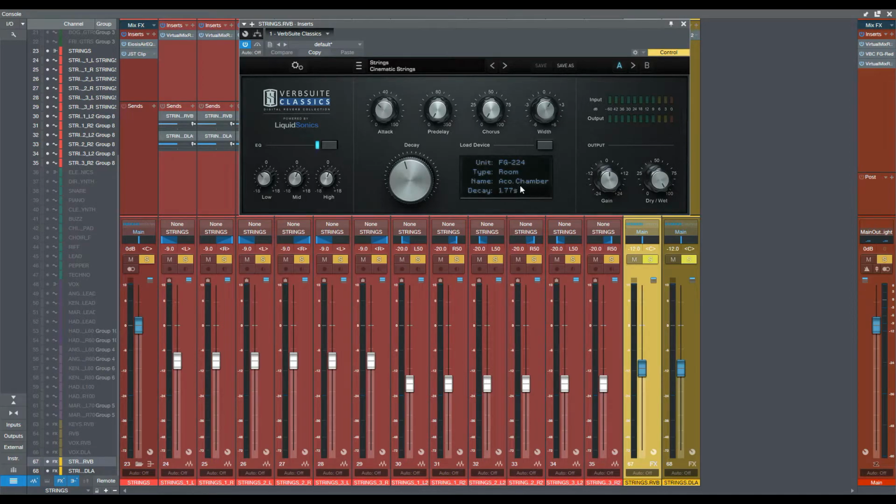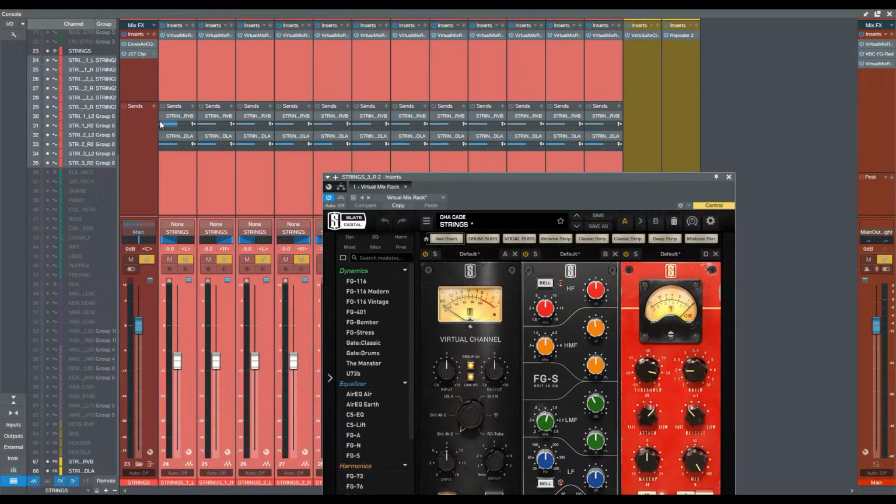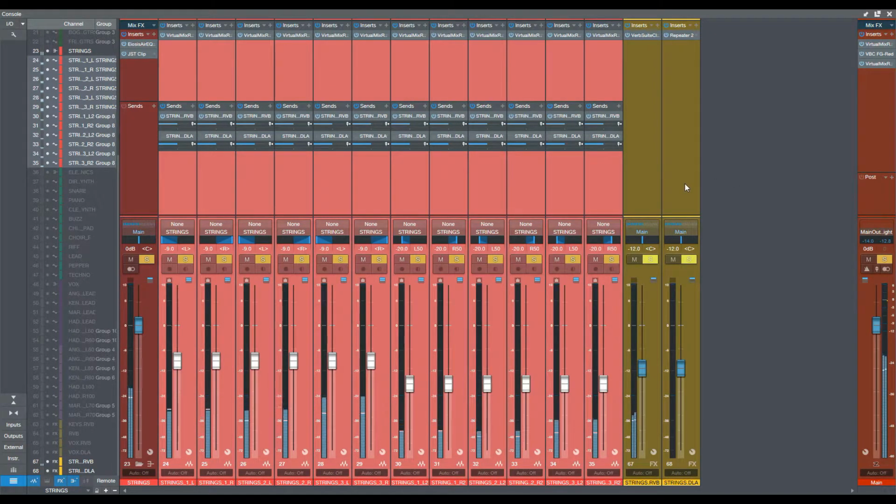This is an acoustic chamber, a room reverb from the collection of FG 224, and if I enable that, it's going to sound like this. Let me boost it a bit so you can hear how it really sounds.